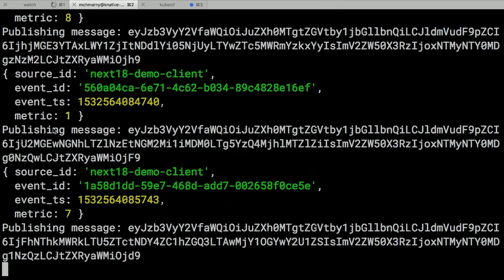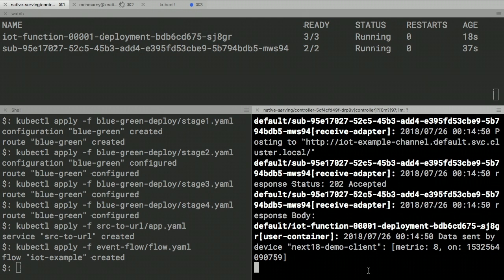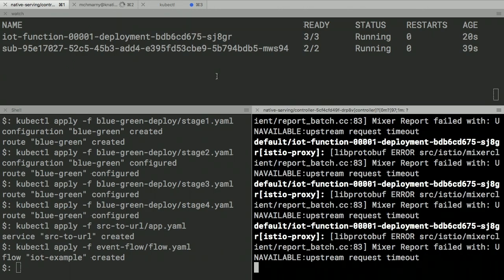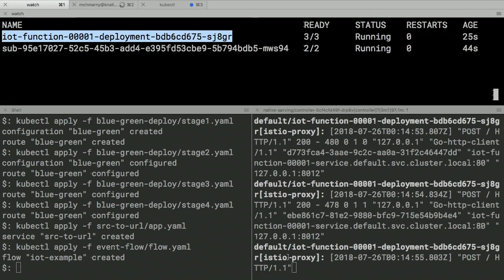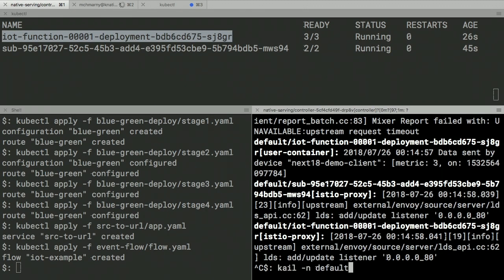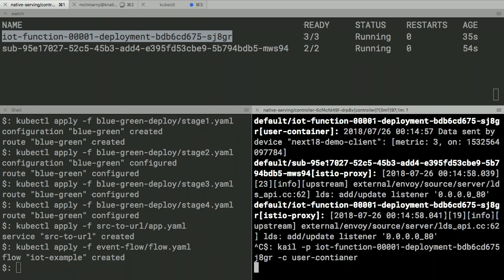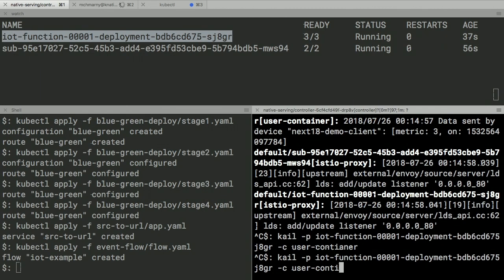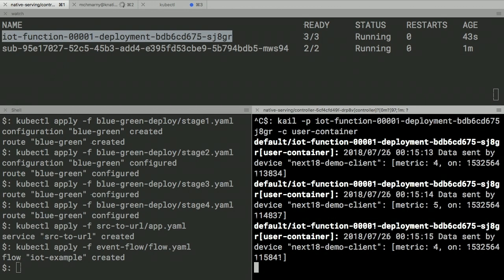And then let's switch over here. And what we will see is that using that configuration, we were able to, let's do this. Let's take that IoT and decrease the noise level in here a little. Pod, container, user container. Nope. Oh, it's helpful when you spell it correctly. Container. What we see is the output of those.